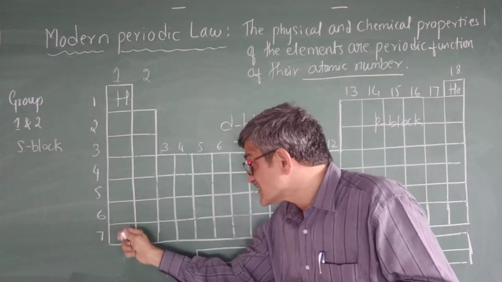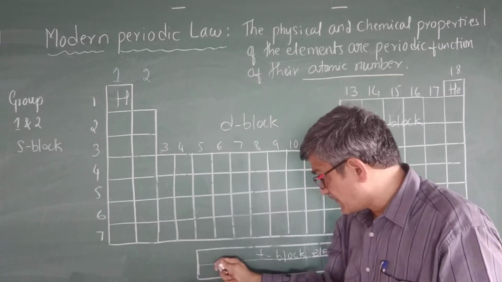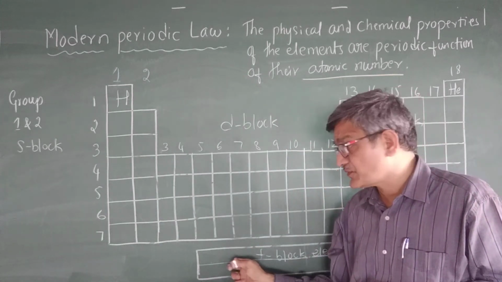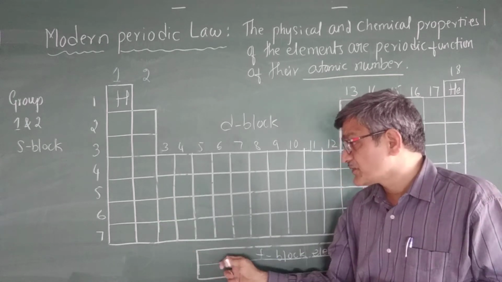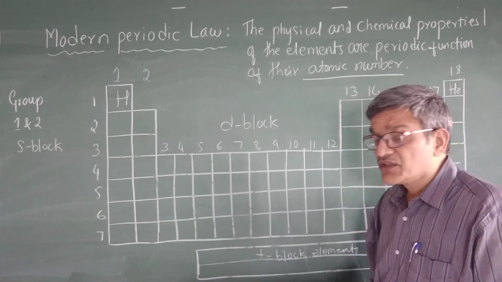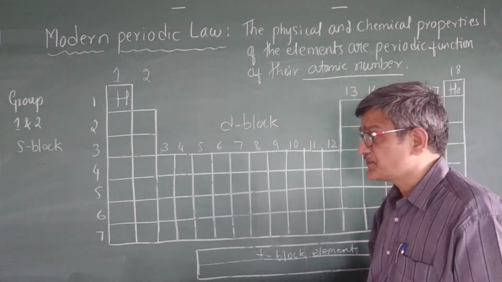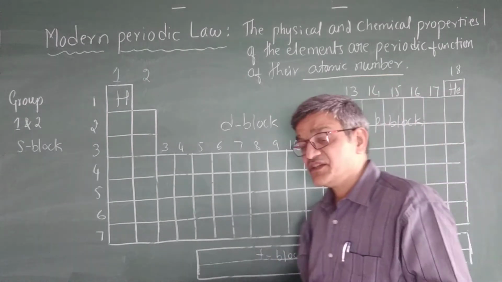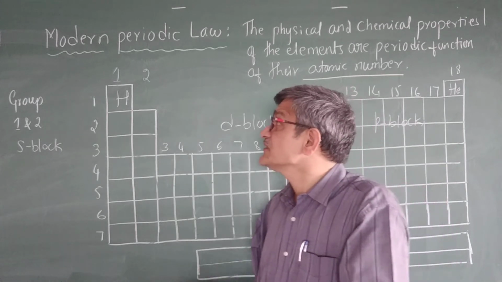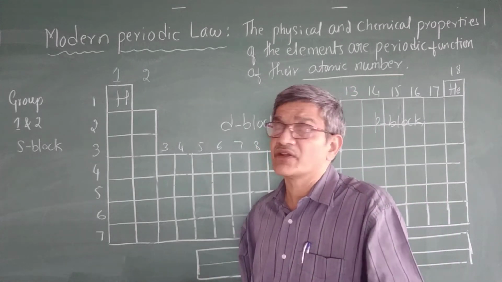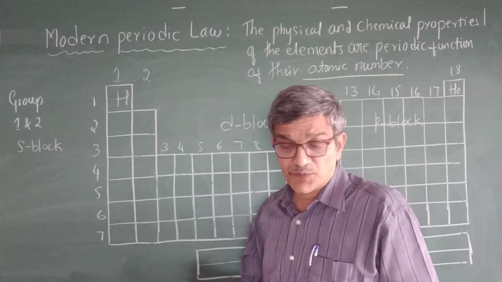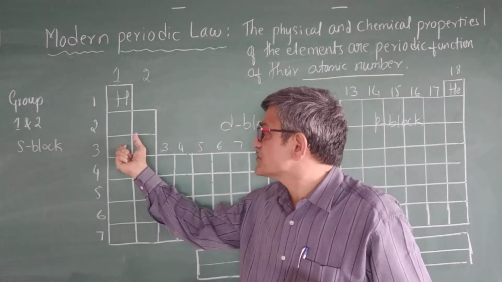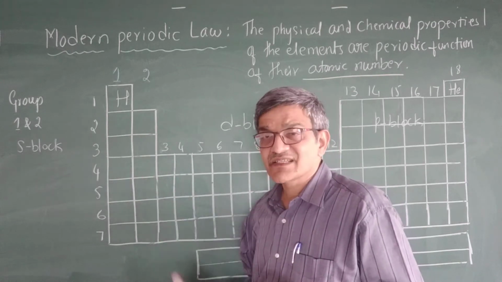And the 6th and 7th periods, here also they have the lanthanides and the actinides. That is the extension of this. So they have 32 elements each. Here 14 elements are there in each row. So like this, the modern periodic table has groups and periods. There are 18 groups, where the first and second groups are known as the S block elements.